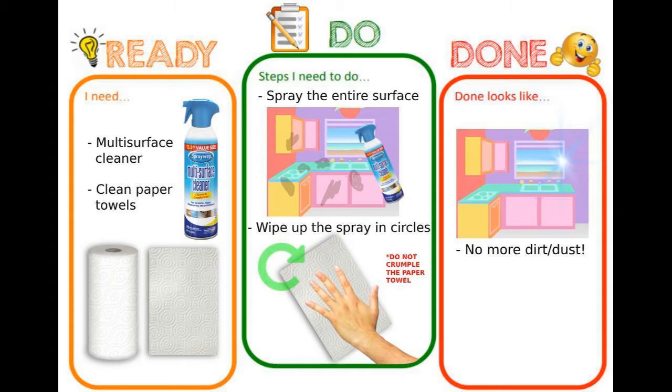wiping down surfaces. All you need is some all-purpose cleaner and some paper towels or a cloth, and let's get started. By now, you know me. We have to look at the ready, do, done chart. So I need my multi-surface cleaner, clean paper towels, and then I'm going to spray the entire surface, wipe up the spray in circles, and then I should have no more dirt and dust.